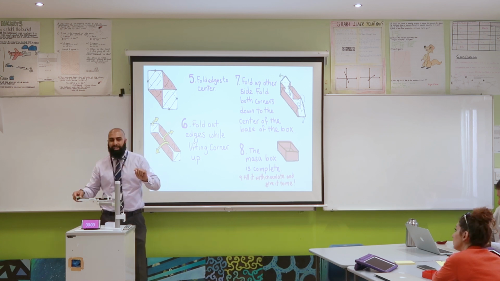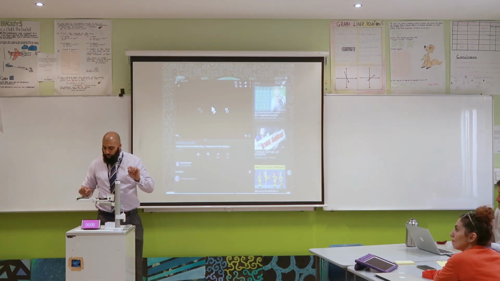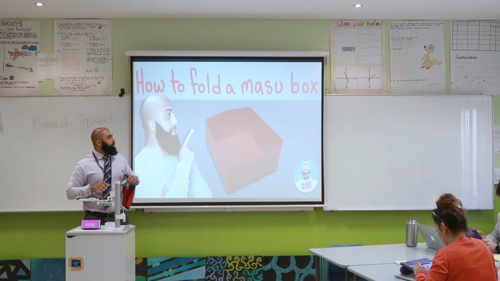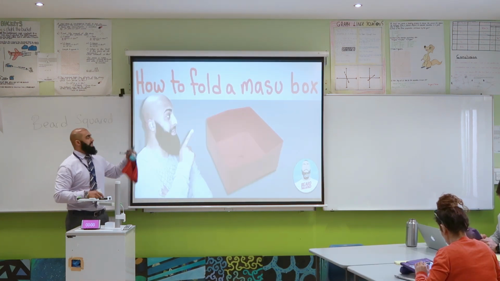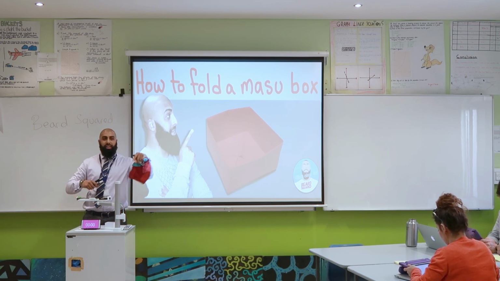Now I've been busy at work, and what I want you to do is with the iPads in front of you, go to YouTube and type in bed squared. You're looking for a video that says how to fold a Masu box. It's a 4-minute video. It's the first one. I uploaded it this morning.